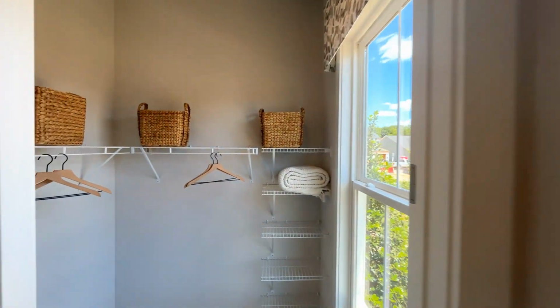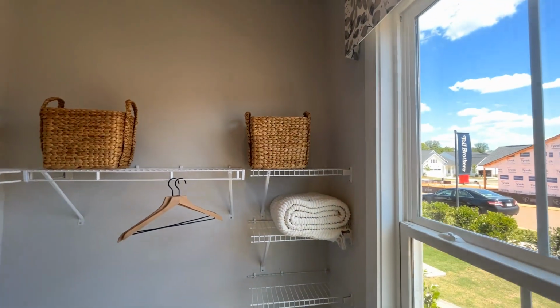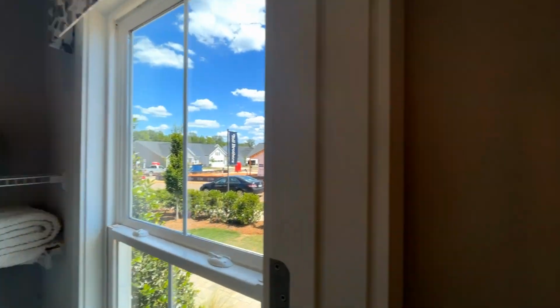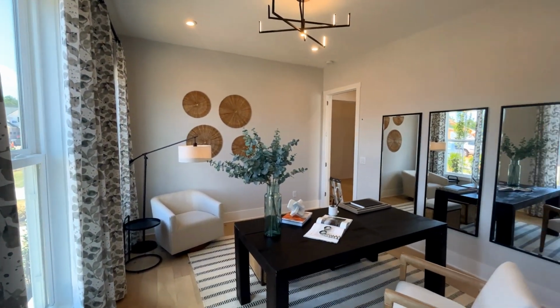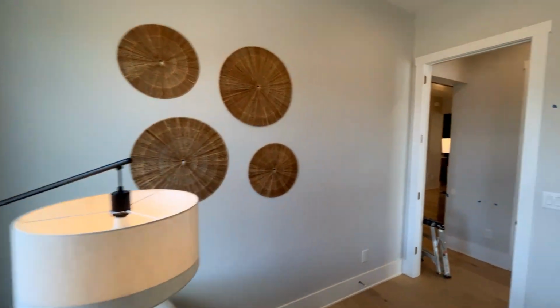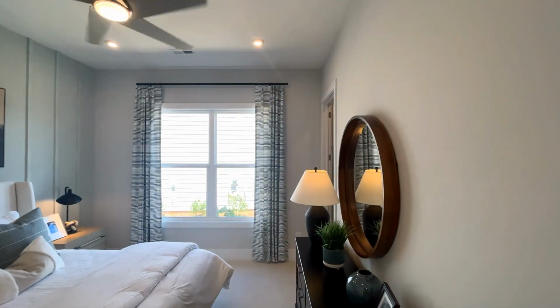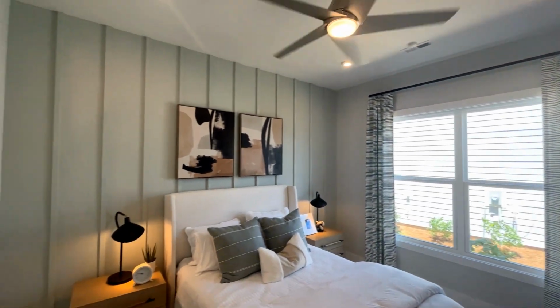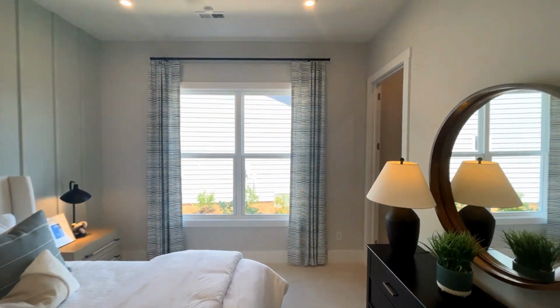This right here is going to be your first bedroom of the 4 in this home. You can purchase this home as a single story home, or you can do a half story on top of it. So it is a story and a half. There are also going to be 3 full bathrooms in this home, as well as a half bath. This is another secondary bedroom. It is all the way in the front of the house, which gives a nice separation from the primary in the back.